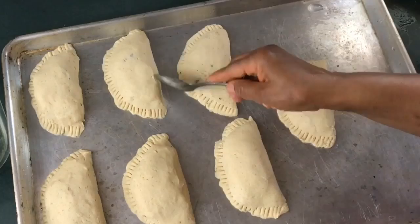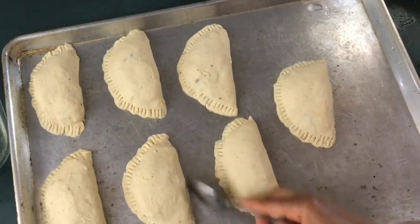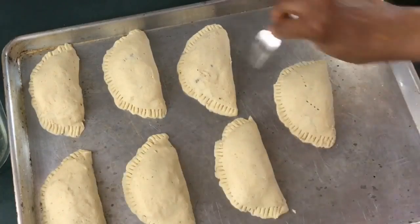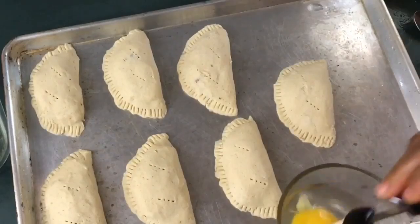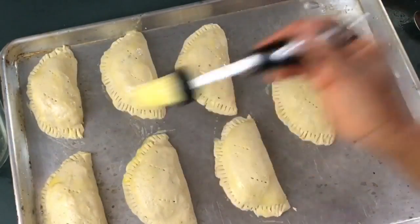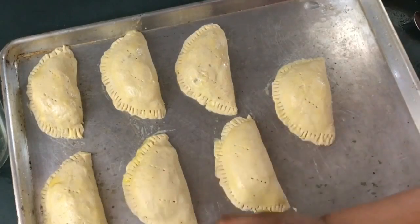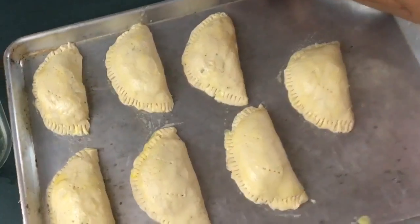Check to make sure that all the openings or the cracks are sealed. My oven is already preheating. I'm baking it at 320, about maybe 30 or 40 minutes until it's cooked.